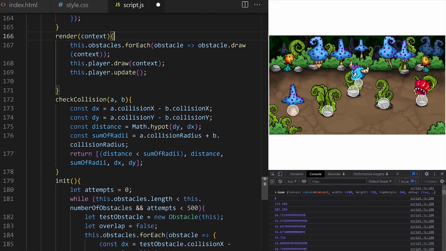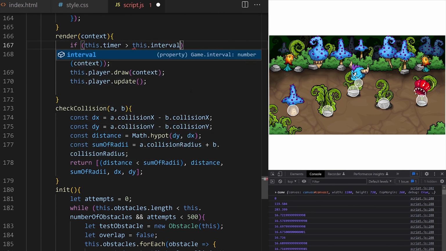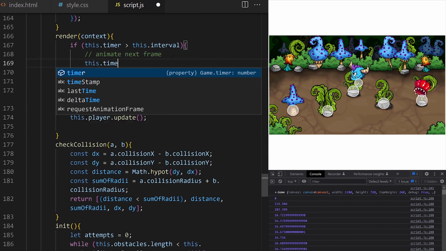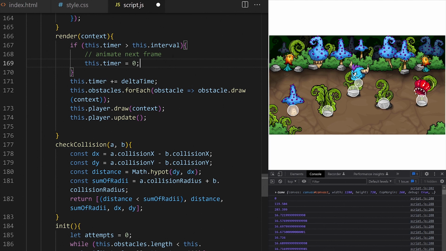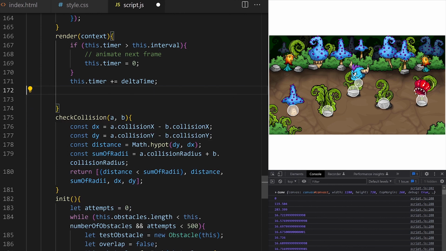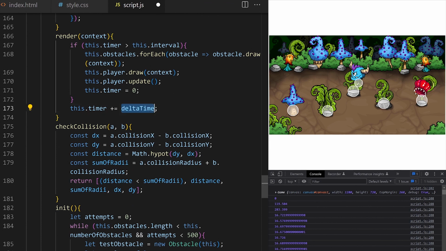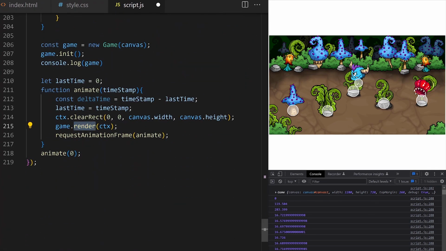We will manage this frame handling logic down here inside render method. If timer is more than interval, do something. At the same time, keep increasing timer by the value of delta time over and over. So when timer accumulated enough delta time, enough milliseconds, that its value is more than interval, we will animate the next frame. We will also reset timer back to 0 so that it can count again for the future frame update. I will take all this code and put it inside the if statement, like this. We are using delta time value on line 173. That value will be passed as an argument to render method up here. And inside animation loop, we are calculating delta time here, and we will pass it to render, like this.